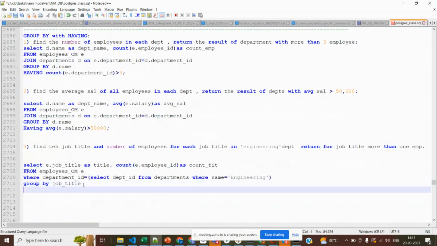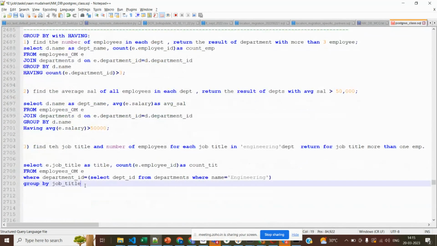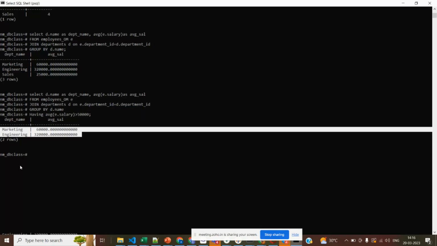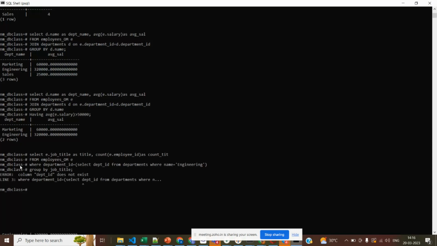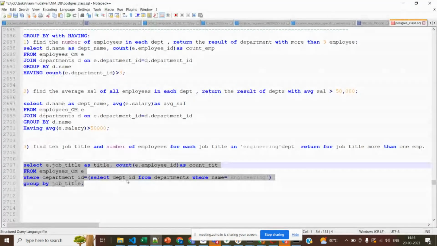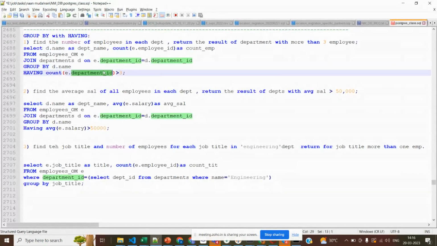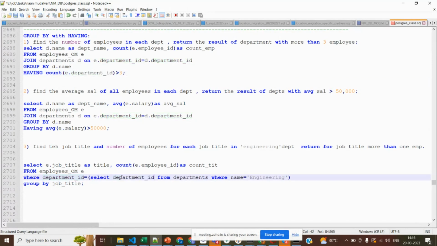So up to this, it will return the job title with respect to this engineering department, and the count of employees. That's all. Still we need to do the having. What happened? Departments, department ID. Okay, it should be a spelling mistake.